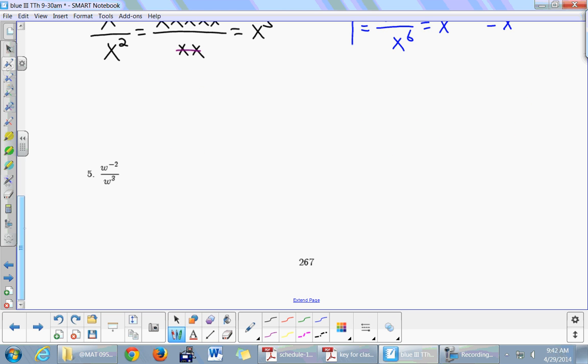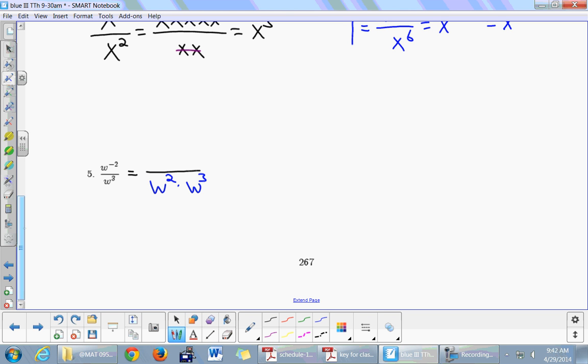Okay, let's come here to number 5, last one. What's the first thing I write because I see negative exponents? Blank fraction. Okay, first thing we see is that w to the negative 2. Does that stay or move? Moves. So downstairs as w squared. And now looking downstairs, there was a w cubed. Stay or move? Stay. What symbol do I have to write between these two guys? Times. So all times.